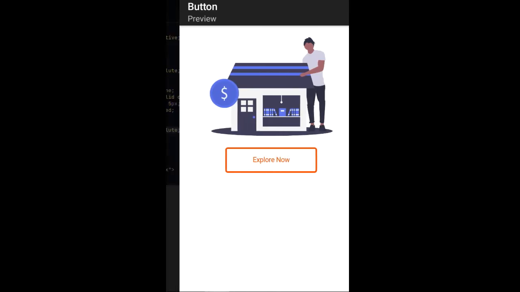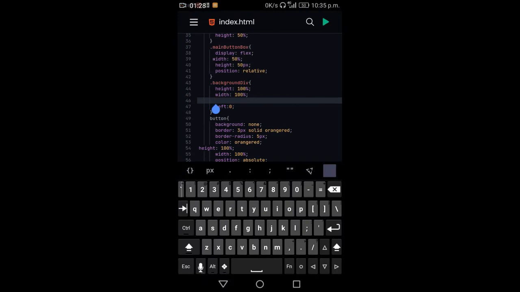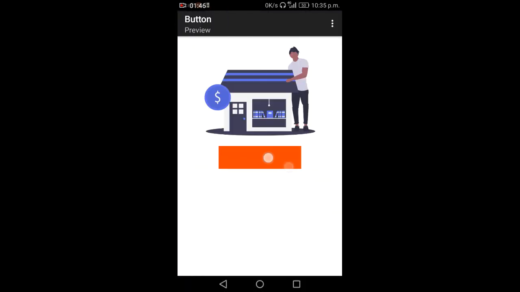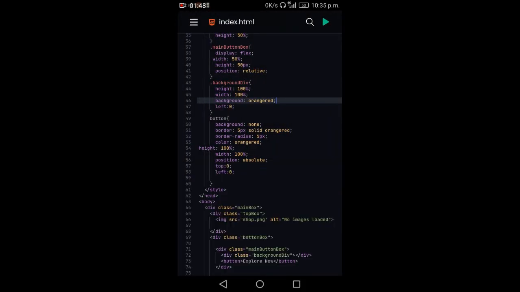We can't see anything because we have to give the background color to this background div. I haven't given it, that's why it is not showing. We have to give here orange. Now we can see. Now this is awesome.